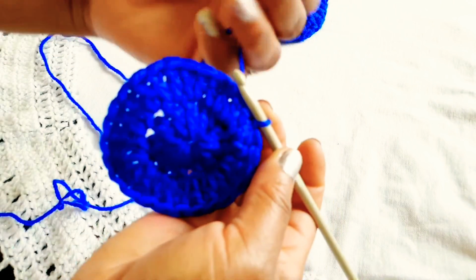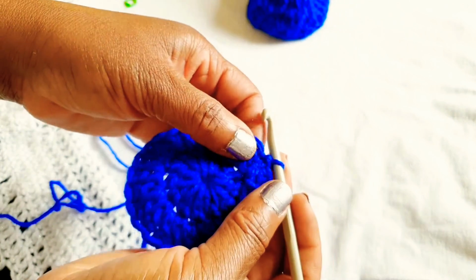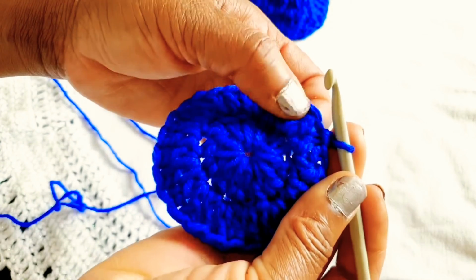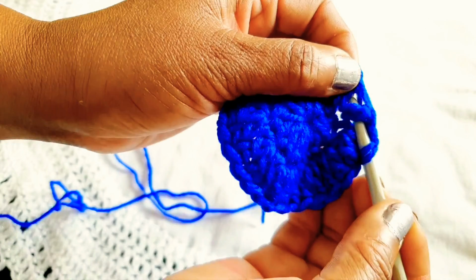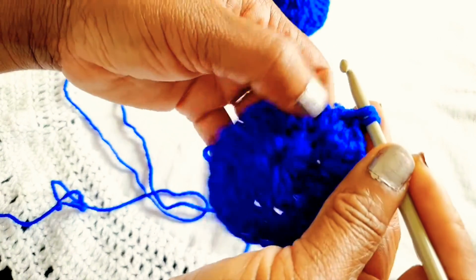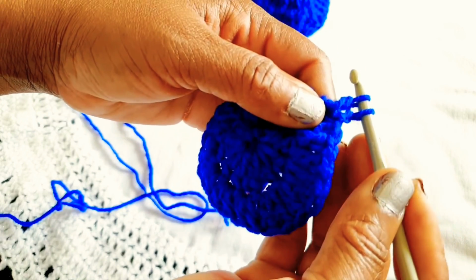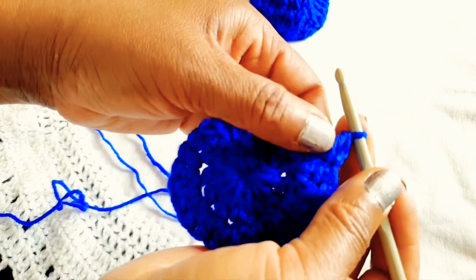So for row number 3, we are going to chain 1, and we are going to do what you call a front post, back post, guys. So I'm going to do this real slowly so you can see. Through, and then through here. Pull up. See that, guys? I've got 3 on my hook, so it's the same double crochet. So that's my first front post there, guys.